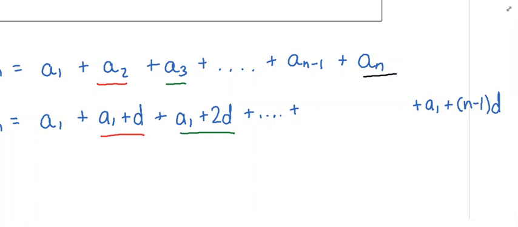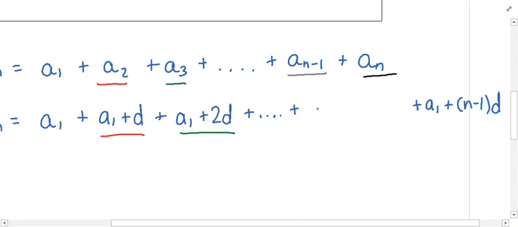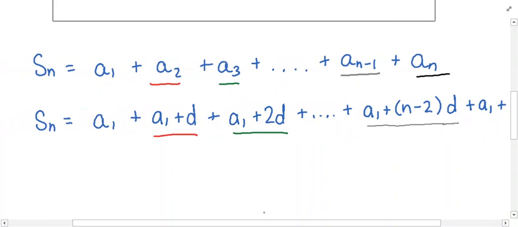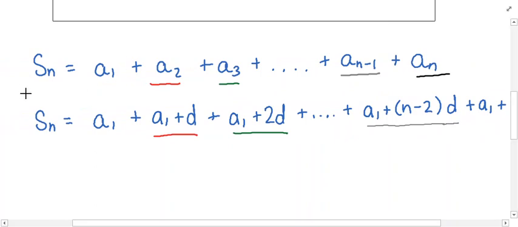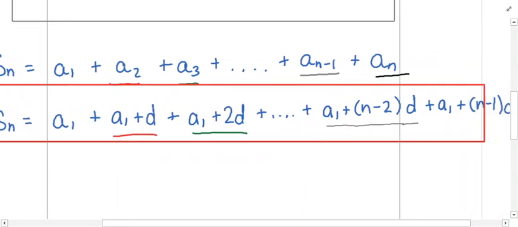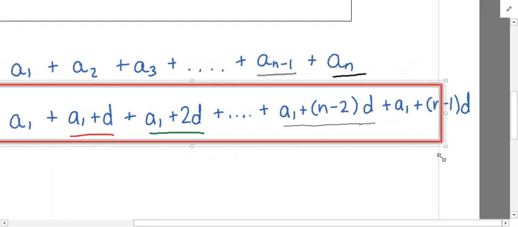So if you apply this to the term that came before it, AN minus 1 is the same thing as the first term plus n minus 2 times D. So these two guys are the same quantity. So you can see how this is playing out. We're just getting creative, rewriting the terms in the sequence in the series just in another way. All right, so I am going to box this. We're going to come back to this. We're going to take a little break. We will use this information a little later.